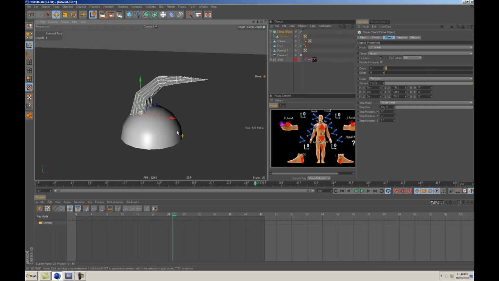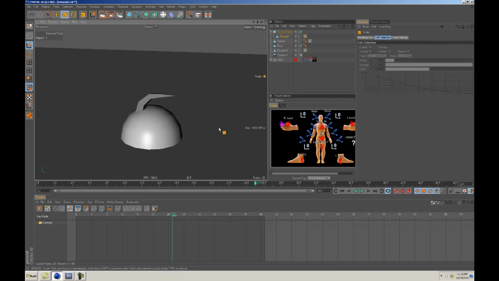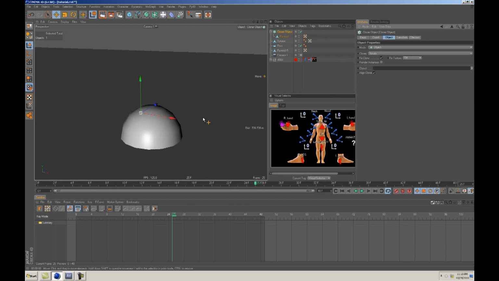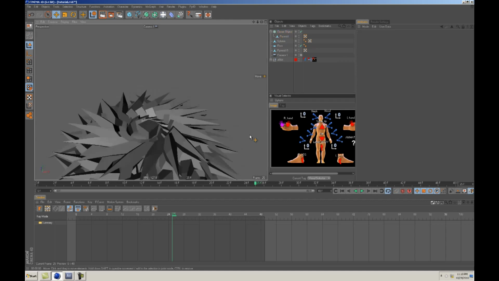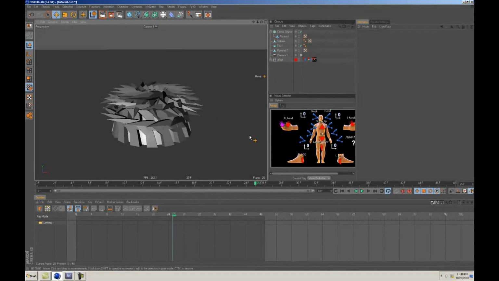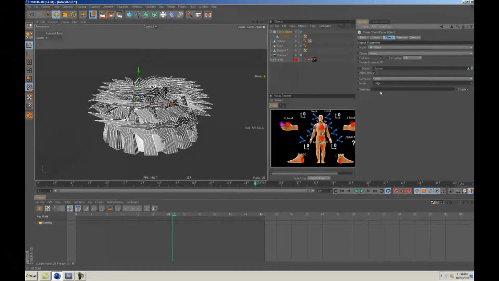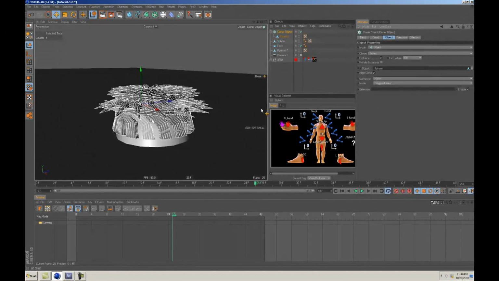But the mode, if you want to make things, I'm going to scale this down, grow out of or be attached to something else, you want to use object mode, and then you define the object that it should be stuck to. So you go like that. You can see already, it kind of looks like funky hair or something. Then you have these different modes that you can attach it. Should I do it like that? Make him have emo hair or something?